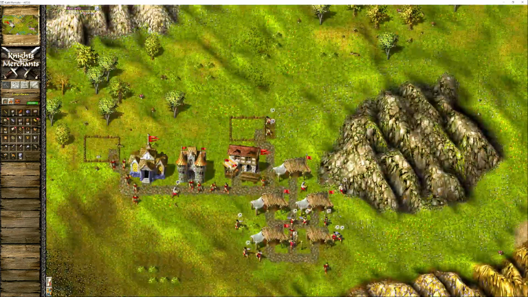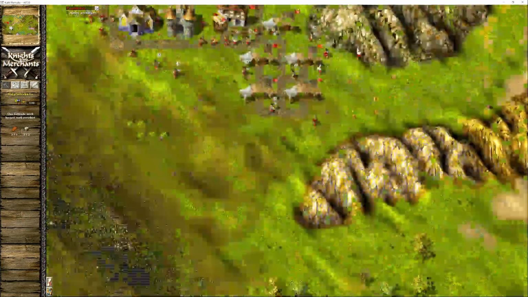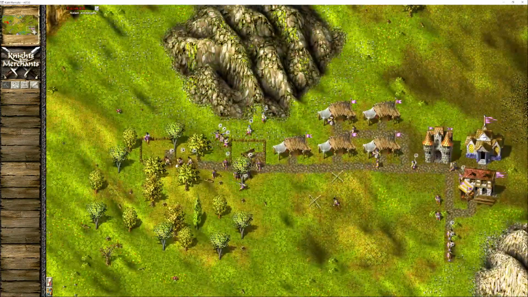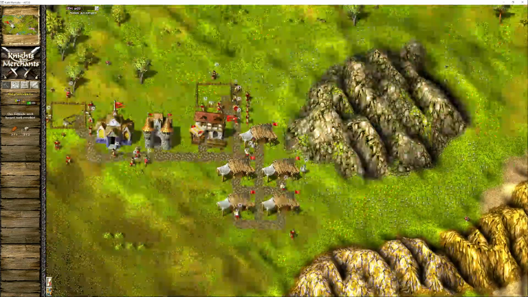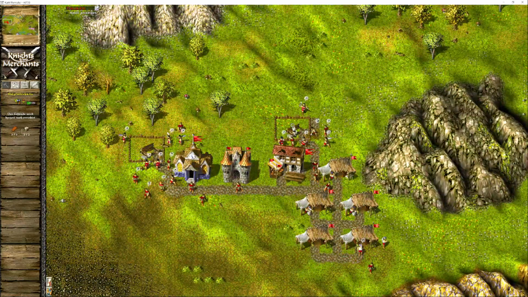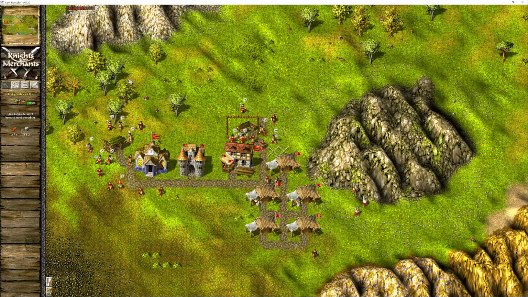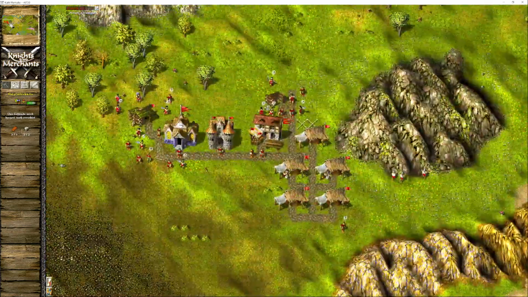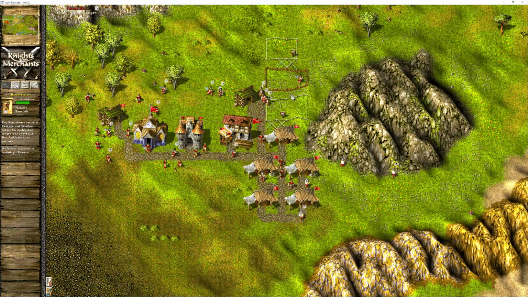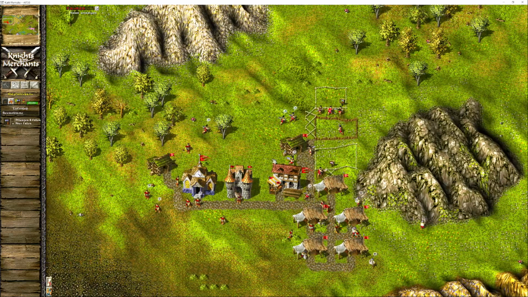Okay, 5 stonemasons. Here is the same. They will get woodcutters at the same time, probably. But here we have 2 of them already, and this one will plant something. Sawmill. All right, and he's cutting.